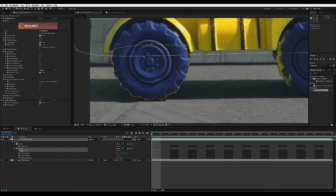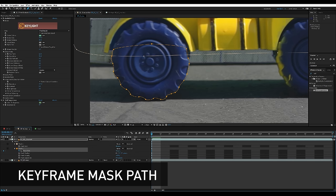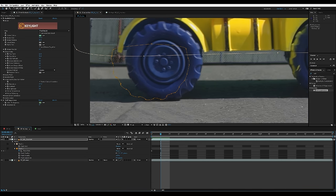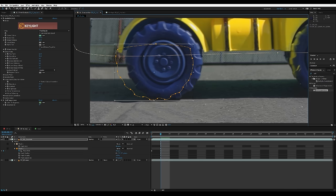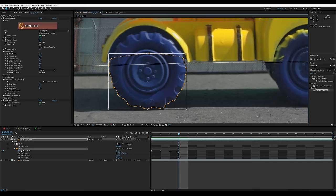I'm gonna hit the drop-down menu on mask two and I'm just gonna keyframe a mask path. This is gonna help you animate your roto mask so you can adjust it frame by frame, because this wheel is gonna change. Now I'm gonna move the cursor one frame over, double-click on the mask for the wheel, move it over, and see what needs to be changed — and you pretty much do this until the end of the shot.